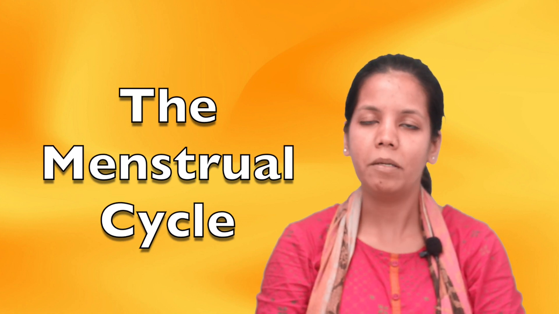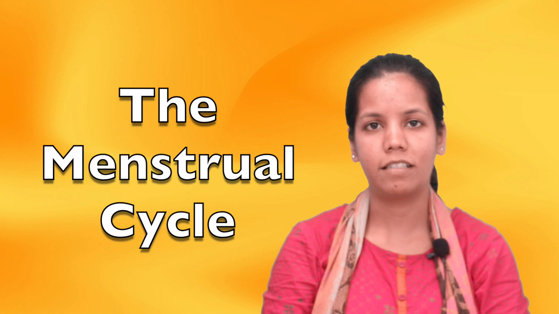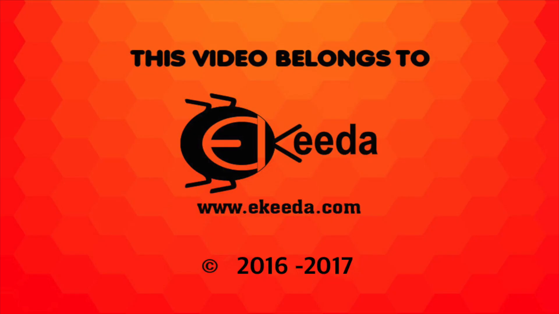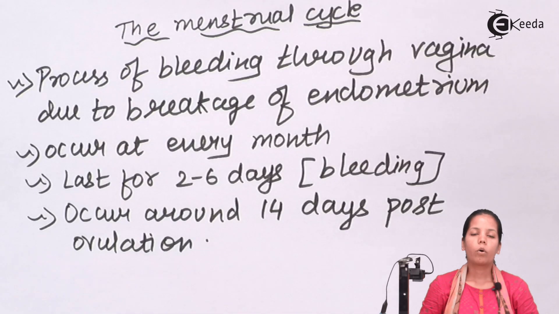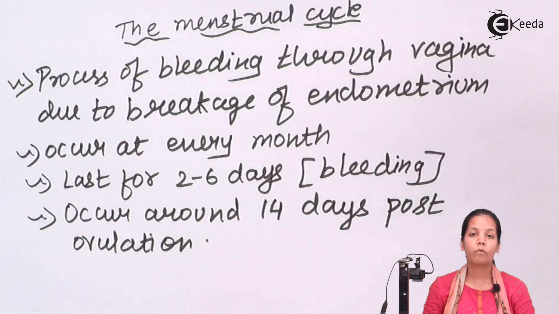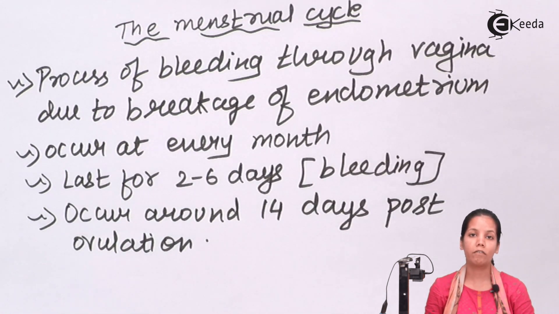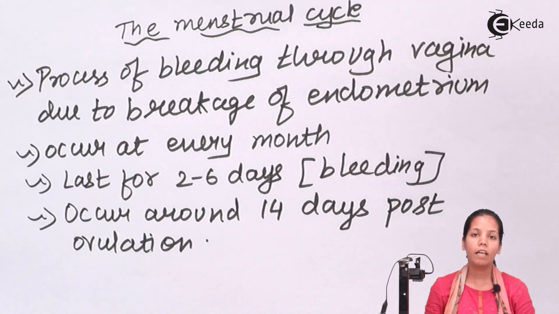The process of bleeding in females is termed as the menstrual cycle. Why does that happen? Let's study and find out. During ovulation an egg is released from the ovary, and if this egg doesn't get fertilized it has to be destroyed, since an egg can survive for only 24 hours. If it is not fertilized within those 24 hours, it has to be destroyed and removed — that process is the menstrual cycle.